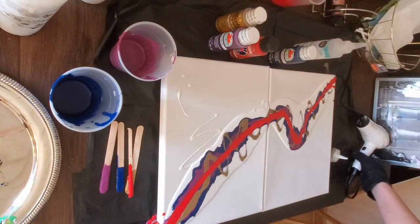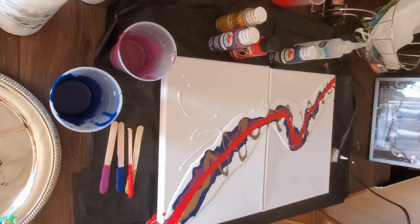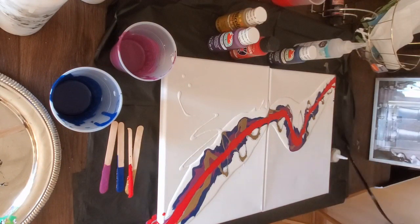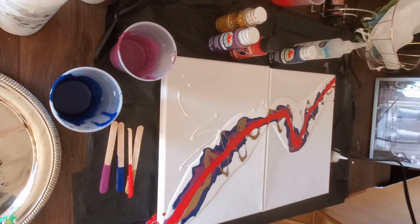So, excuse me, with my handy dandy hair dryer, I think without getting the cord all into this, I'm just going to go down and up and down and just kind of play around with it, see how it works. It's going to be a little loud, so I'm going to just speed this up a little bit, okay?